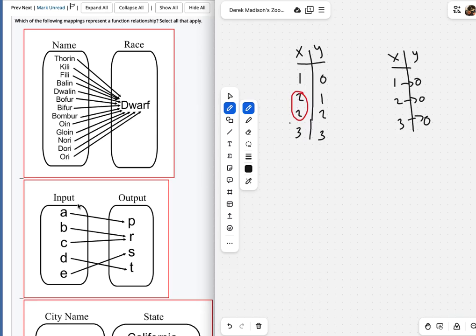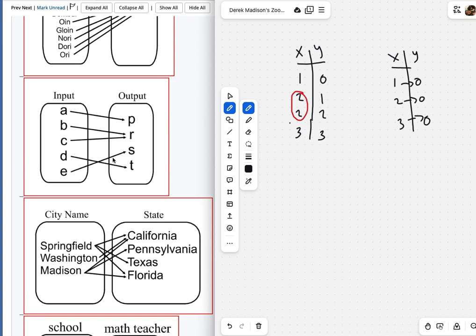That's like this one. For this one, I can just glance down it and see that there aren't multiple arrows leaving any of these elements. When the input is A, the output is only P. When the input is B, it's R. When it's C, it happens to be R again. But that's like this situation where for multiple x's, you can have the same y, the same output. But for the same x, you can't have multiple y's. So this one would be a function.